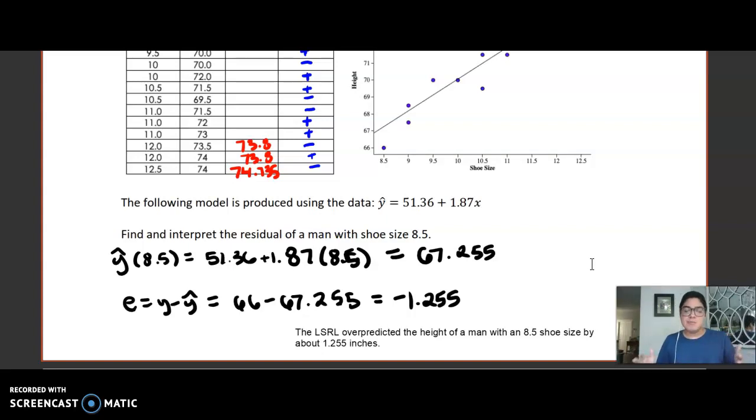So up until this point, we can describe scatter plots, we can interpret our correlation coefficient, make predictions, including interpreting the slope and the y-intercept. We can make predictions, we can find the residual, and we can assess the appropriateness of a linear model. In the next lesson, we'll talk about 2 more summary statistics we obtain from our least squares regression lines.